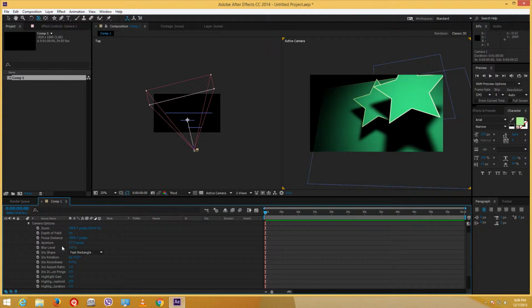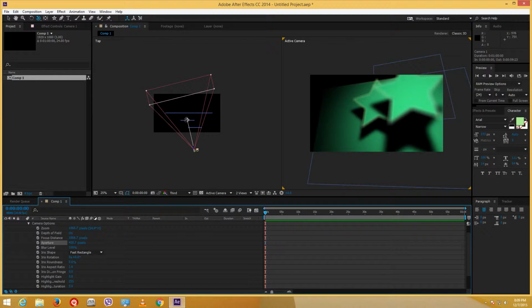If you're familiar with photography, then you might be familiar with this, but the aperture value here is not the same as the ones in your camera. Larger pixels mean that it is more blur. Now you can see that my focus is actually on the background and not on this one. As I increase the size of the aperture, the object near to me is more blur, and the further one is quite sharp. You can see this is the focus range right here, which is quite farther than the plane.